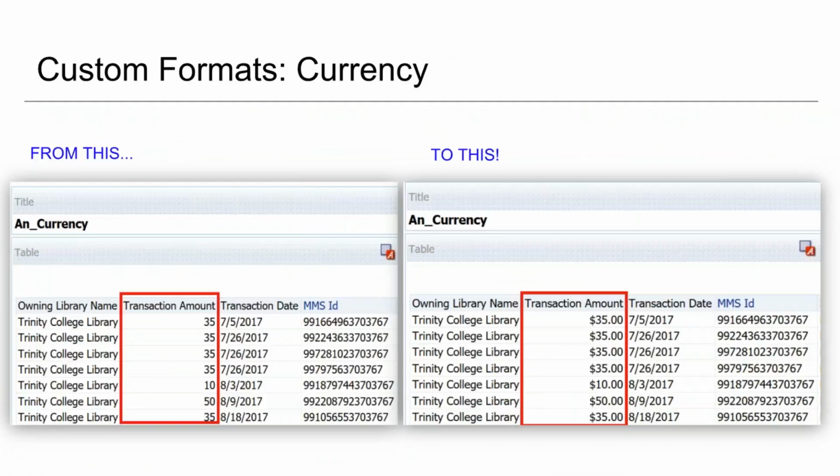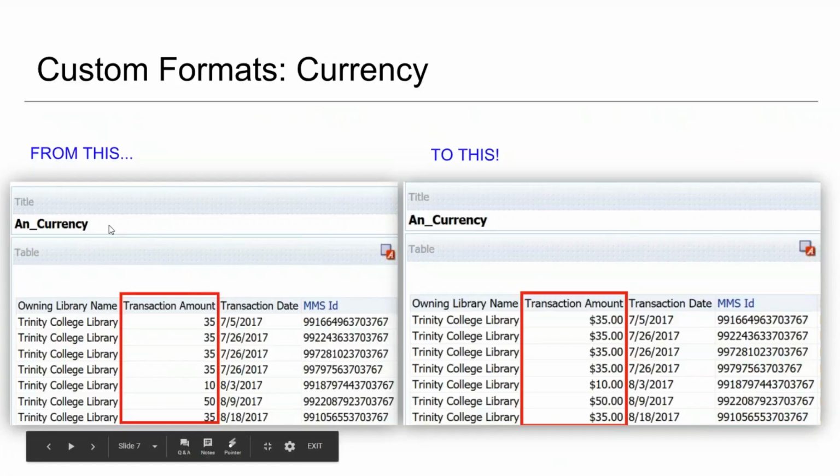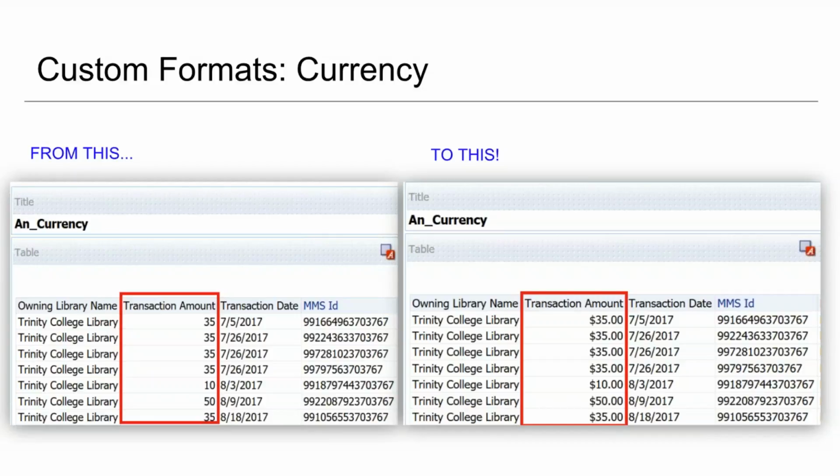The next one is custom formats. So this is like data formats. When you're running reports, in this case, on the left, you have the transaction amount, which is like a currency essentially. By default, when you run the report, it's just going to give you those plain integers. It can increase some confusion if you're sending the reports out to different viewers and so forth. So it's helpful to change data formats in a lot of cases.